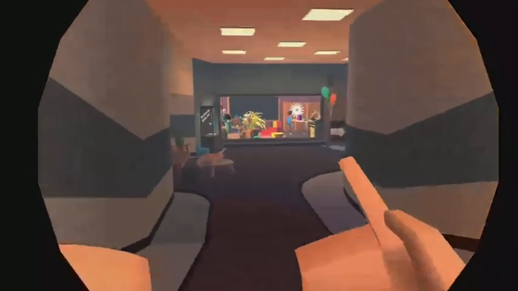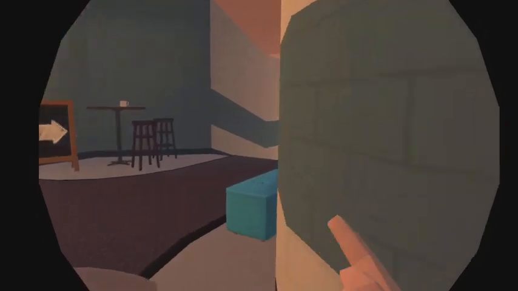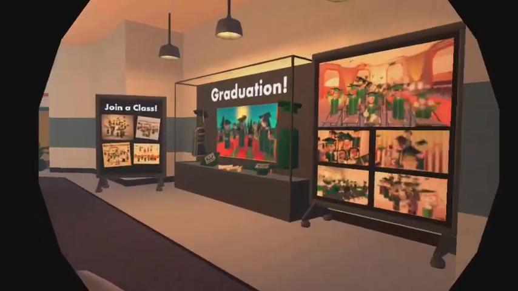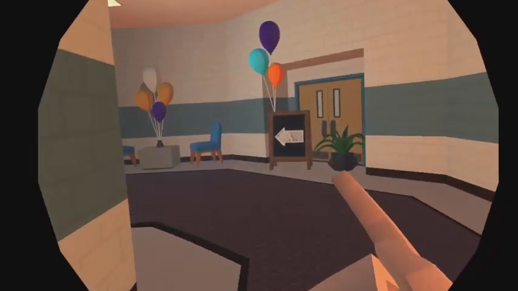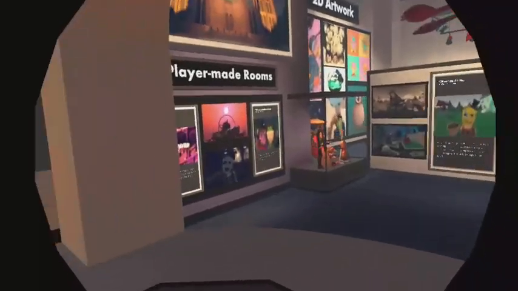The last stop on the tour is all about our creative community. The Maker Pen is your gateway to creation. For some, this means creating beautiful 3D artwork. For others, it means building entire games of their own.